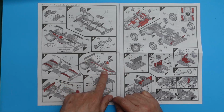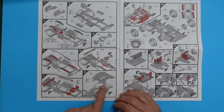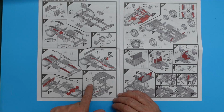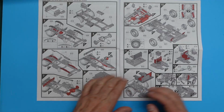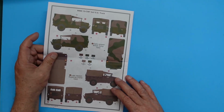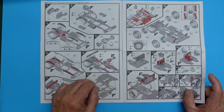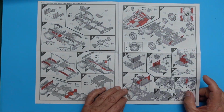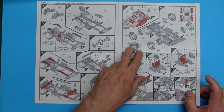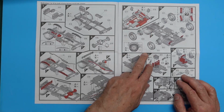So it's a 4x2, it's a rear wheel drive truck. Then we've got the prop shaft going in, and then we're adding the rear floor. So it's telling us the colours that we're going to paint it here. So A86 and B29. 86 is matte light olive, and 29 is matte dark earth. So you're going to paint it depending on which colour, which version you're going to do. So here you go, we have the mud flaps going in, or mud guards are they.